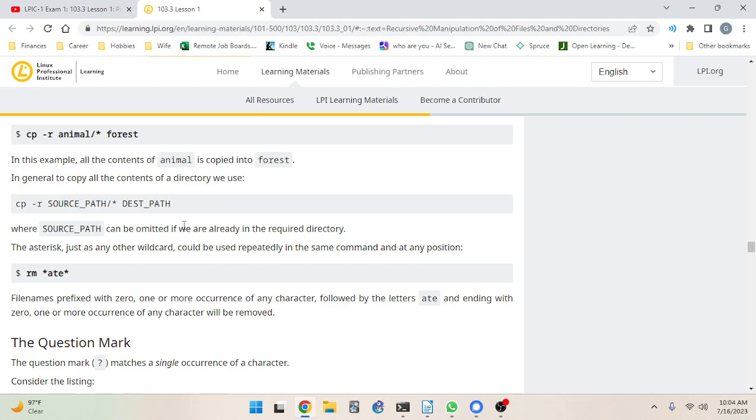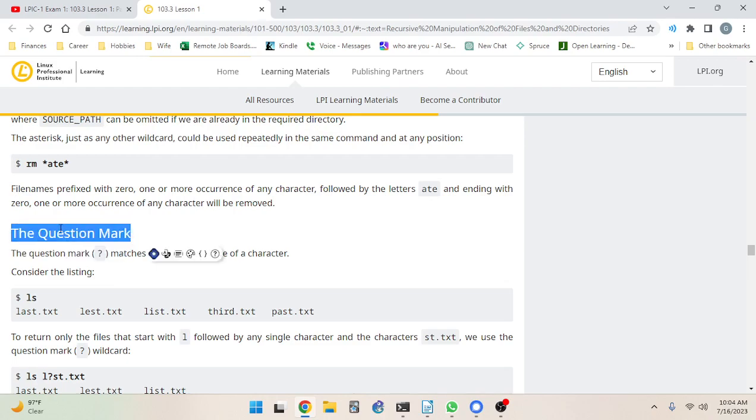Now if it were te.txt, there wouldn't be a match because it didn't match the character A before it matched the characters T and E, because it started with T and E. All right, so file names prefixed with 0, 1, or more occurrences of any character, followed by the letters ate and ending with 0, 1 or more occurrences of any character will be removed.